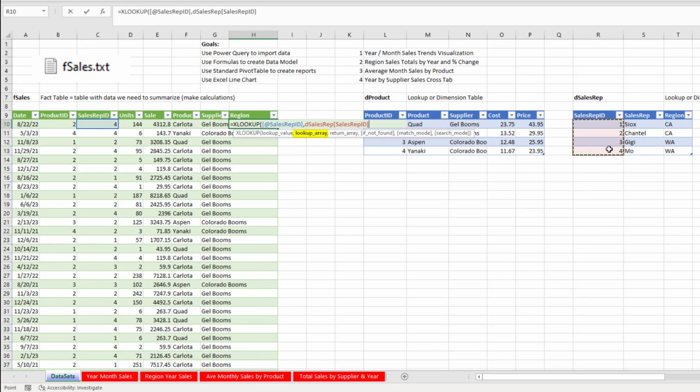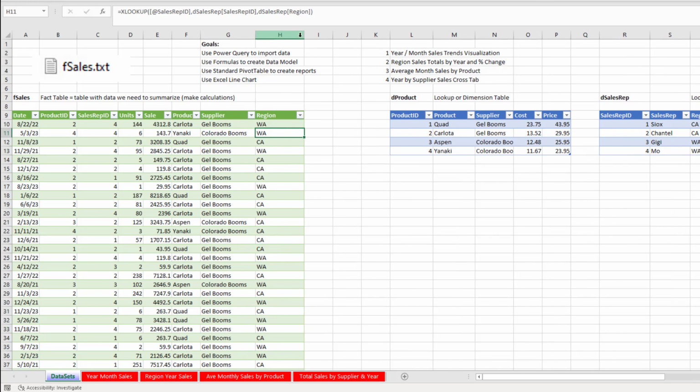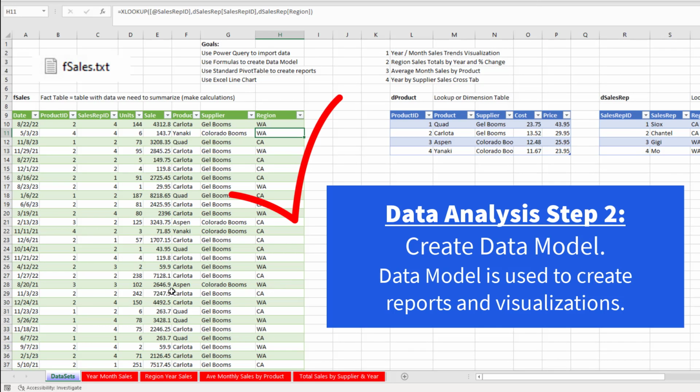Trying to find a match there, comma. And we're going to return the region. None of our reports are going to require sales rep, so we're not going to look up that column. When I hit Enter and adjust some of the column widths, we have our flat table, and we're done with our data modeling. Now we can build our pivot table reports.